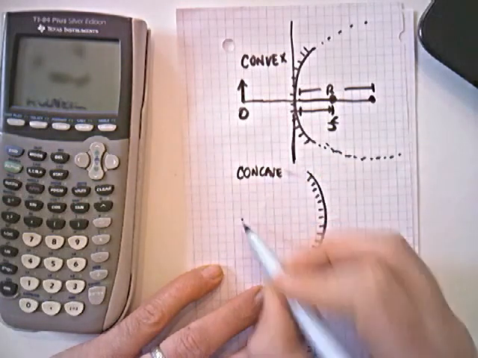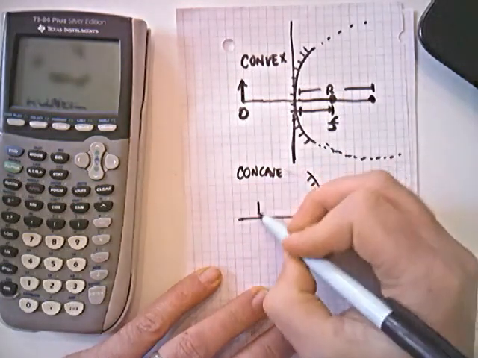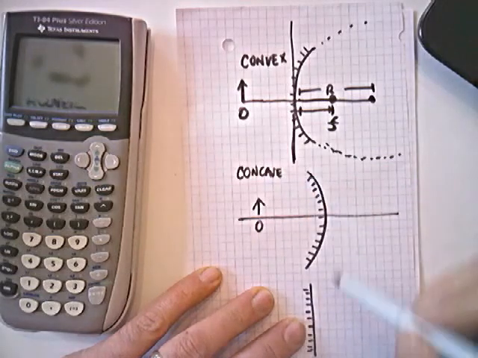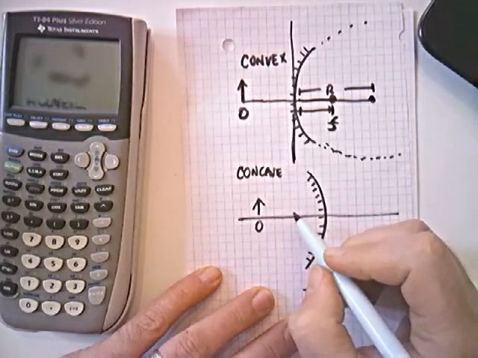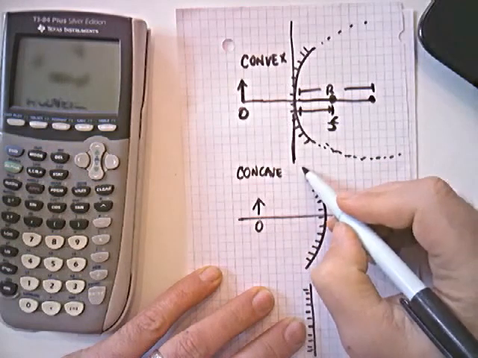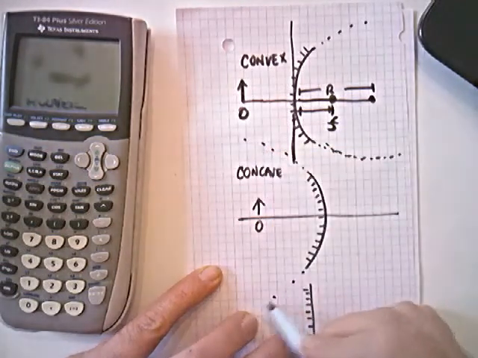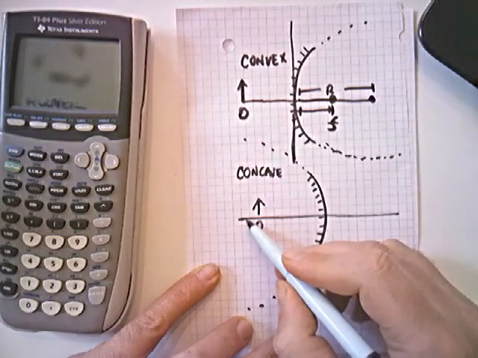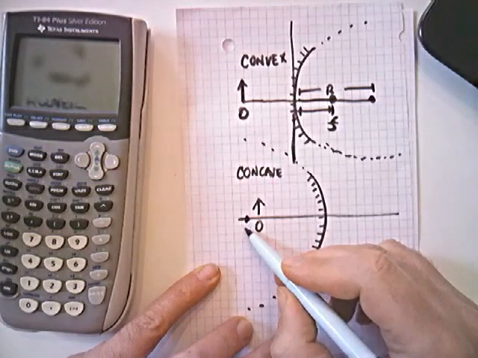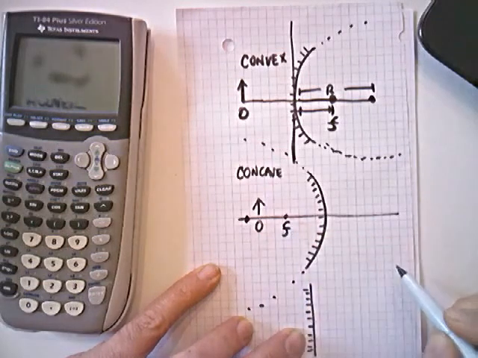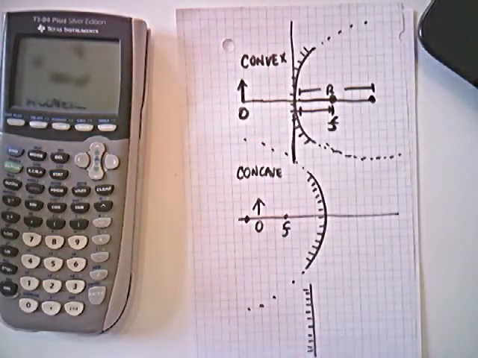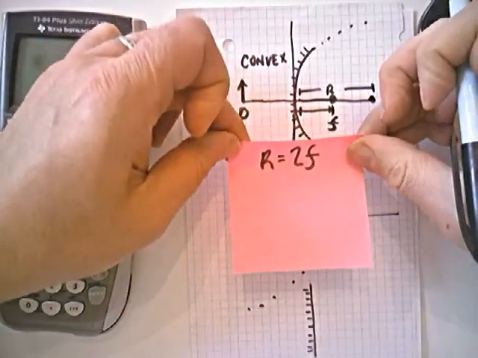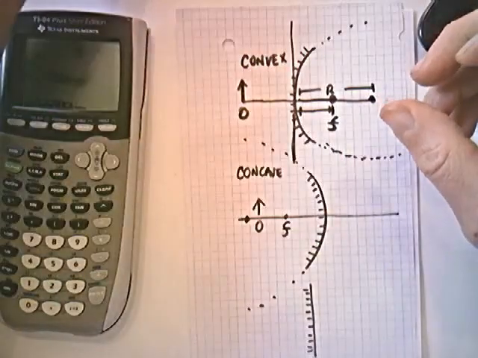So the mirror is actually facing the object, curved toward the object, and the focal point will still be equal to half the curvature of the mirror. So if we say that's the radius, then half of that would be the focal length. This point where light gets focused is called the focal point. It's always equal to half of the radius of curvature. The easy way to remember that is r equals 2f.